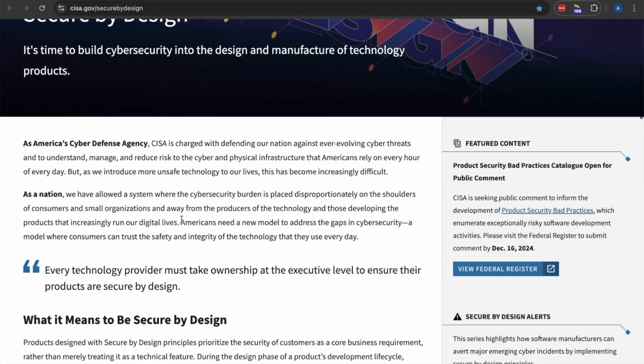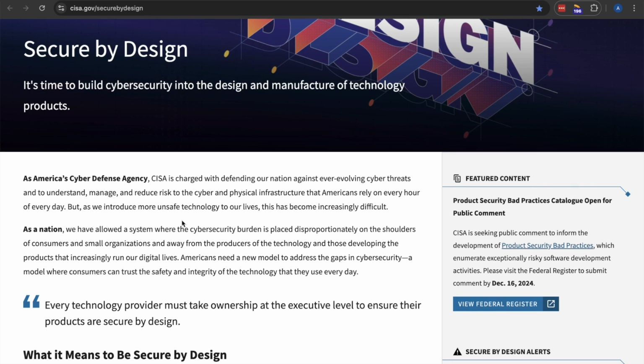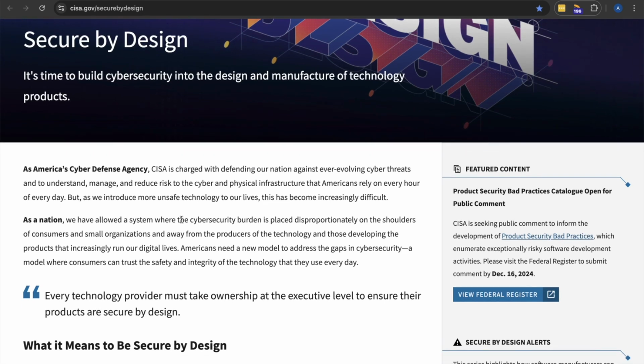And it's described often in terms of principles and practices. So the principles are more the why question. So like, why do secure by design, or what do we hope to achieve from this approach? And it's often described in terms of moving the responsibility for security away from the software user and pushing that responsibility back on the software producer to ensure that their software is secure out of the box.